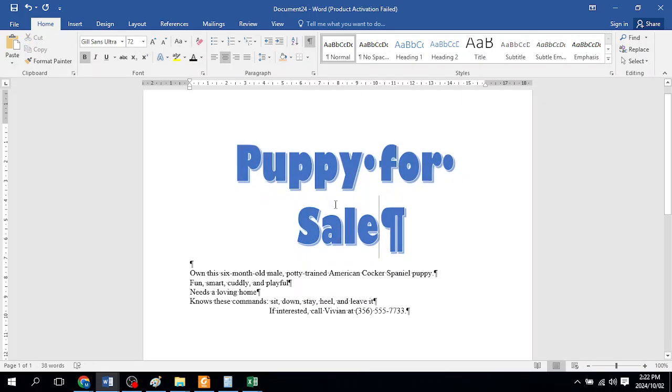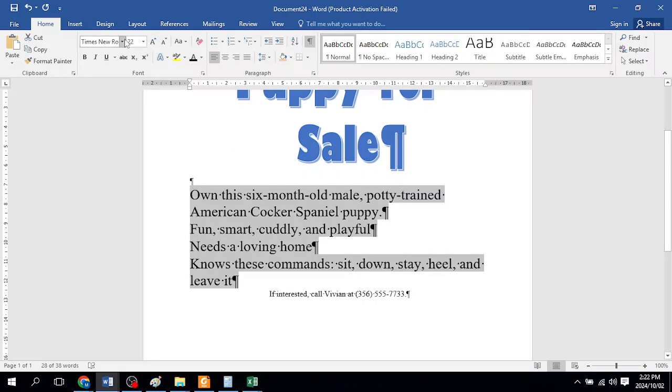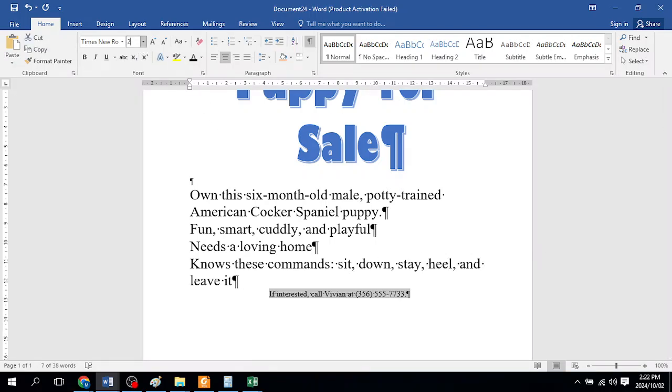22 points. Okay, so the body only. So they are specifically saying between the headline and the signature line. So we are selecting all the text between, not including. So you're not including the signature or the headline. And we're changing the font size to 22. Change the font size of the signature line to 20. So here we are going to the signature line and we're changing that to 20.